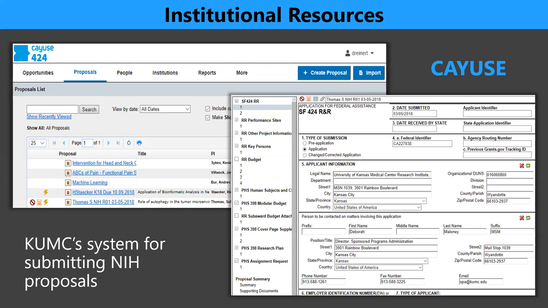And then if you're doing a repeat submission, you submitted a proposal, it wasn't funded, and then you're going to submit it again with some changes, you can just copy it over. And a lot of the information will copy over. You don't want it to be literally the exact same copy of what you submitted, because if it wasn't funded the first time, there's a reason. So you want to make sure you're making the changes that are recommended.